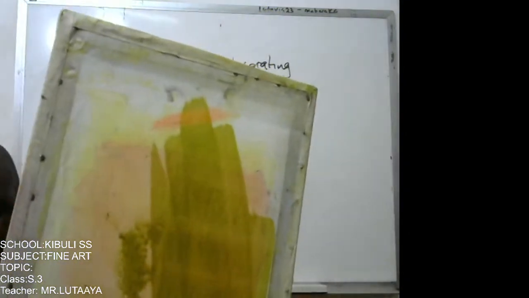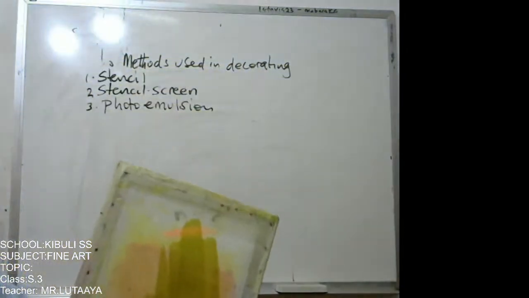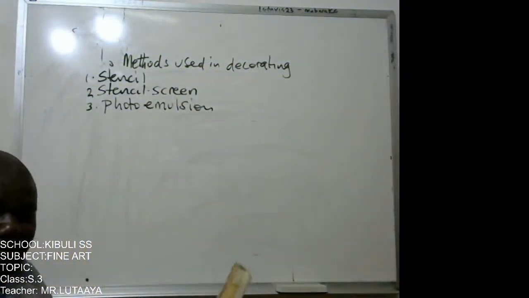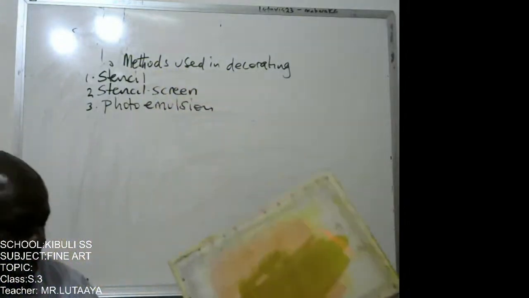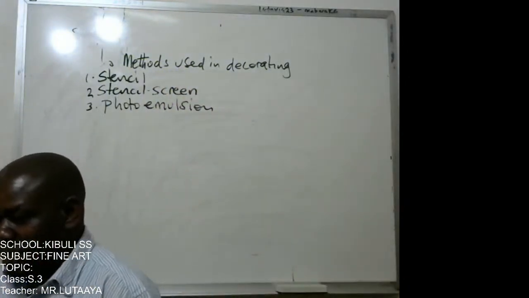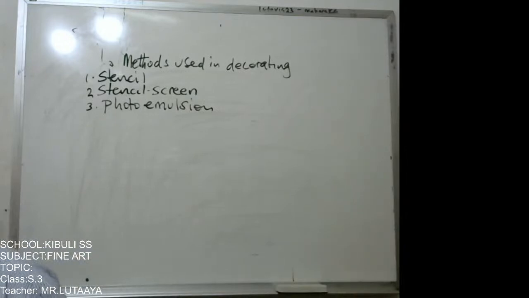Let us continue. Now, members, you have to make it dry inside the room, possibly the darker room. Now, when it has dried, you get your stencil again. This time, not on the stencil, you get your motif. You get your motif.